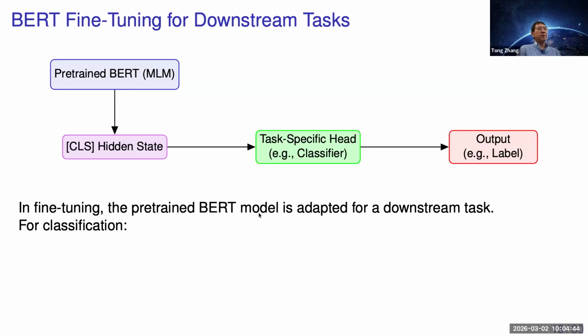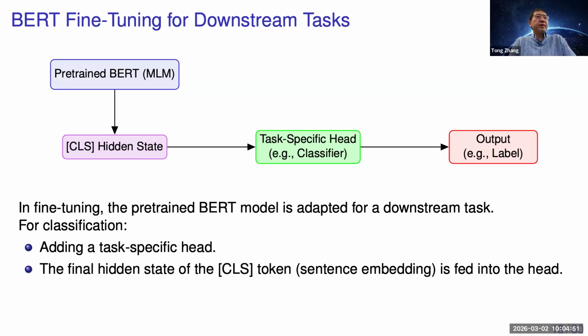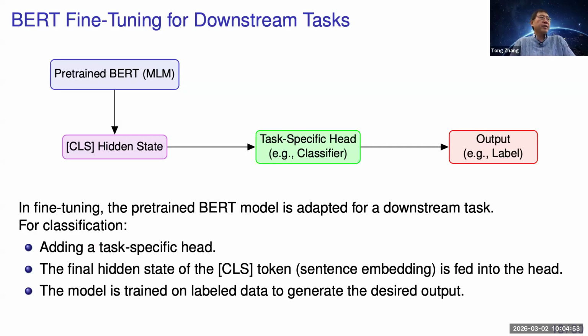and you keep training on a specific task, say a sentiment analysis classification task. The final token is fed to the head, and you have labeled data. When you train, you can either just train the head, or train the whole thing. Either way is fine. BERT is rather a small model. It used to be considered large, probably 10 years ago, but nowadays it's a very small model, so it's very easy to train.